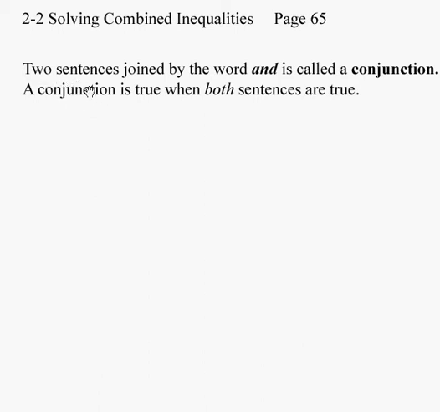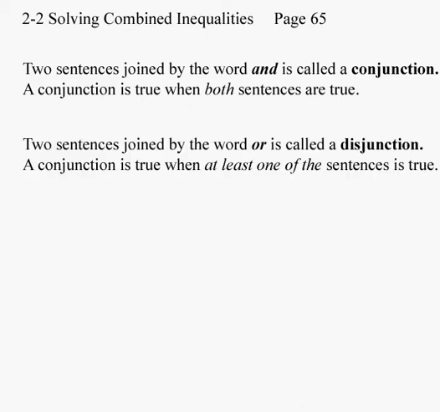Kind of like in the English language, we have two sentences joined by the word 'and.' For example: today's Friday, so I'm going to go home and take it easy. That 'and' is joining two sentences together — I'm going to go home, I'm going to take it easy. Your English teacher will even call it a conjunction. In math, we also call it a conjunction. The word 'and' has a special meaning in math — it's like the intersection of two sets. A conjunction is true only when both parts are true.